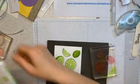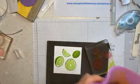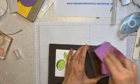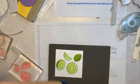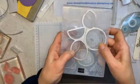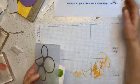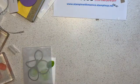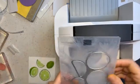Now let's grab everything to stamp, to cut and emboss. Okay, so I'm gonna show you. But this, let me just clean so I don't get all the ink all over. So now what we need, these two together, okay? And grab my machine up here so I can show you. Okay, hopefully you'll be able to see it's centered. So the sandwich is the same. What we're gonna do, we're gonna put this one down here like so.